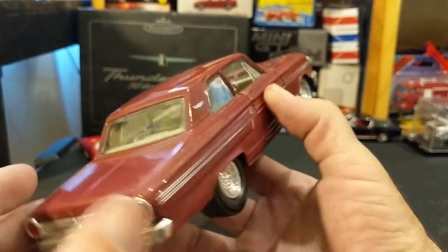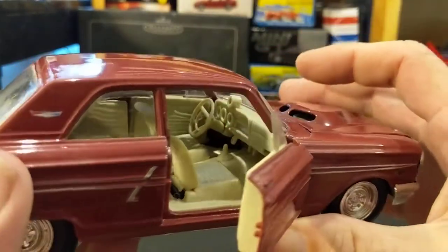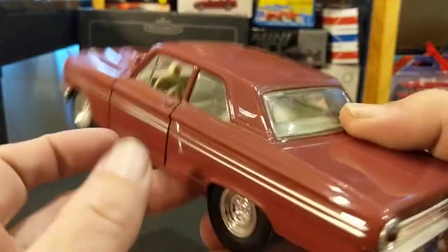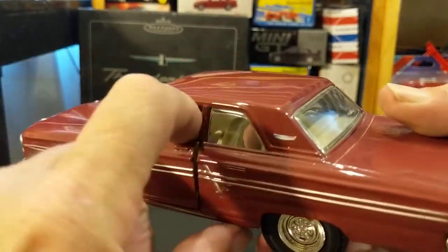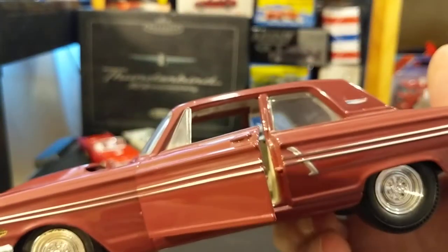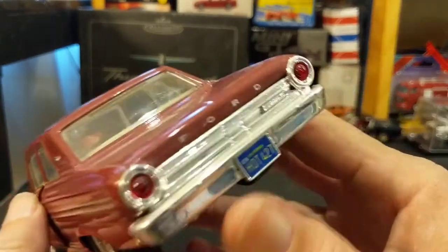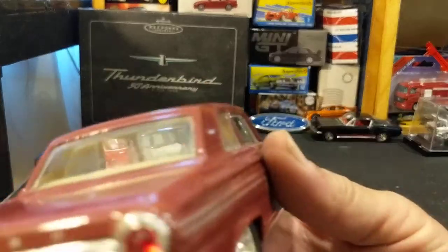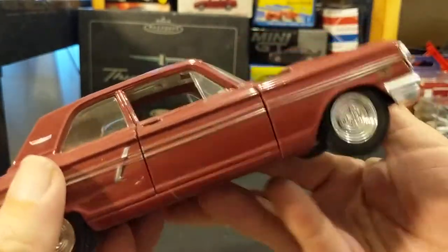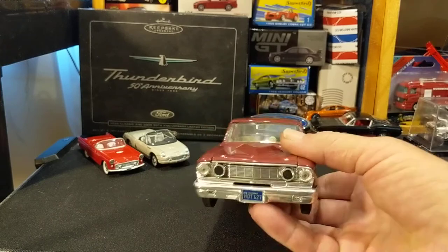The trunk doesn't open on this one, which is actually sort of unusual on 1/24th scale. There's a tachometer, all the gauges, and the shifter — the shifter's a little small for this model; it actually would have extended higher up in the actual car. Molded detail, but not a lot of painted detail. I've had this model for a long time — I want to say 20 years. I've had the Thunderbirds for 15. I honestly forget where I found this — Toys R Us, probably. It is one of my nicer 1/24th scale.